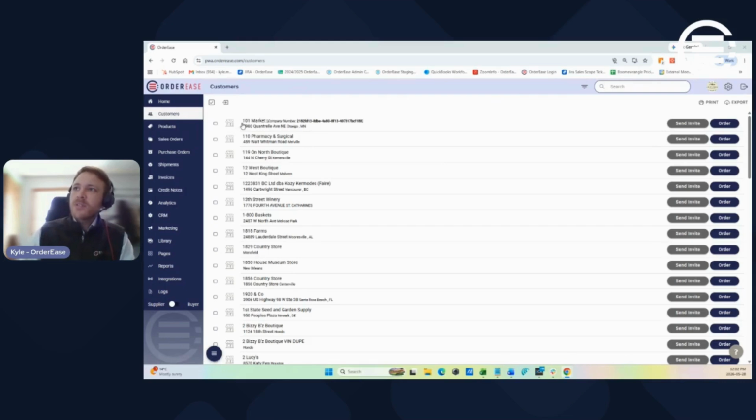Very simply put, this is where all of the customers will be found once we're integrated, let's say, with a supplier's ERP system. One of the core functions is keeping the customer records and contacts and order history associated with customers up to date, even orders that are outside of OrderEase, truing them up to be associated to the right customer profile inside of a supplier's account.